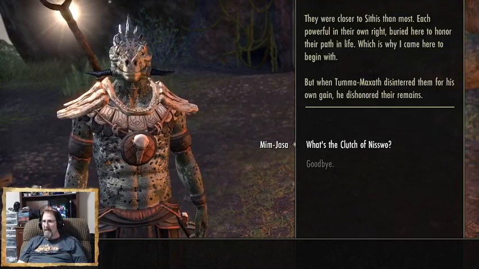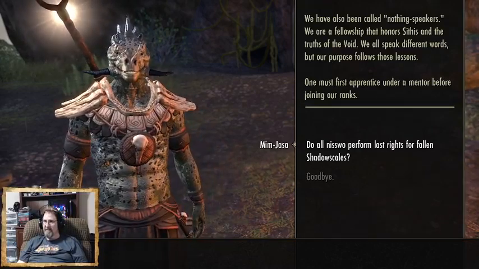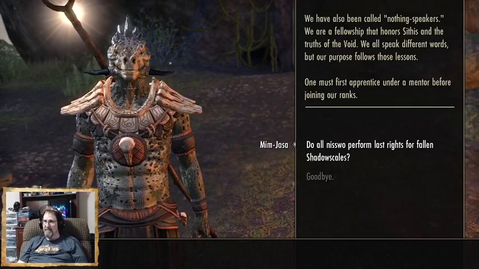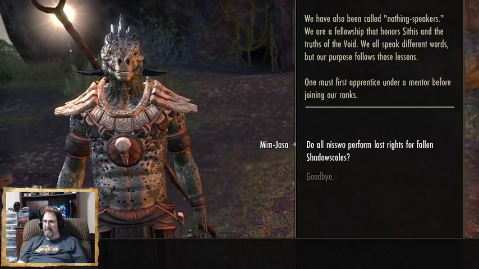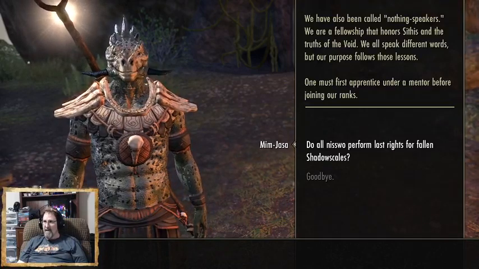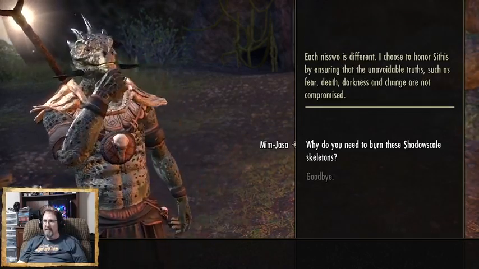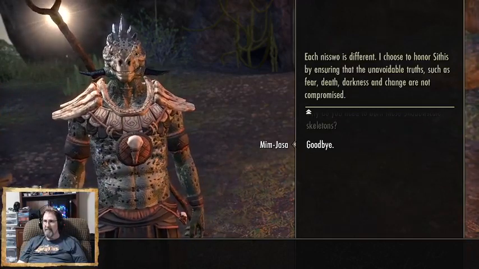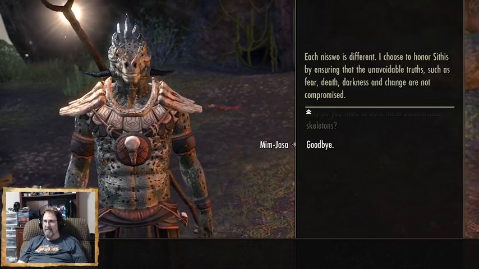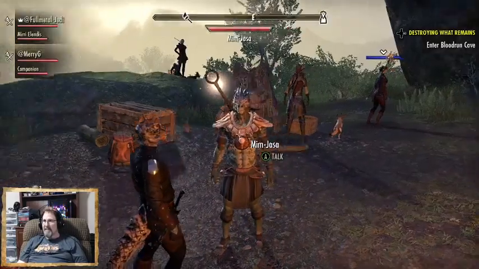What's the clutch of Niswo? We have also been called Nothing Speakers. We are a fellowship that honors Sithis and the truths of the Void. We all speak different words, but our purpose follows those lessons. One must first apprentice under a mentor before joining our ranks. Do all Niswo perform last rites for fallen Shadow Scales? Each Niswo is different. I choose to honor Sithis by ensuring that the unavoidable truths, such as fear, death, darkness, and change, are not compromised. Well, alrighty then.